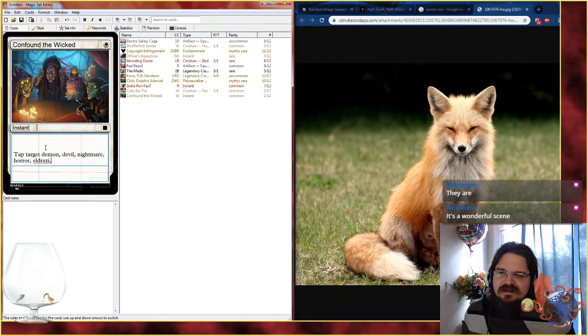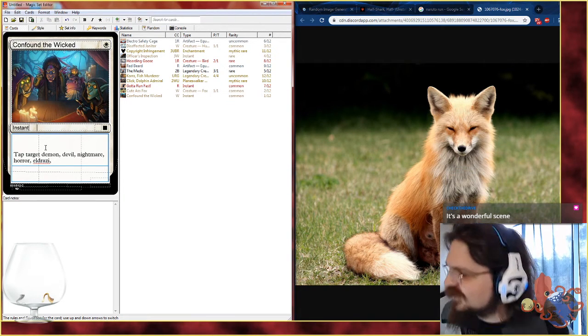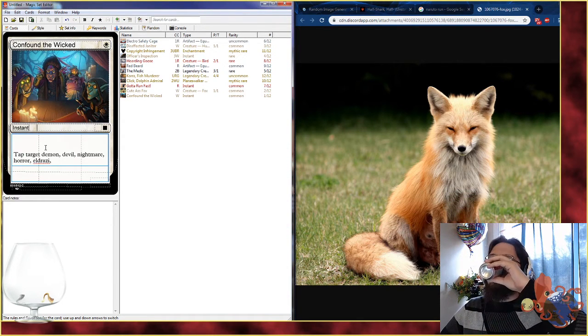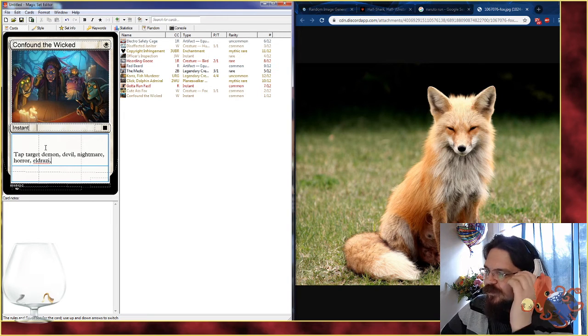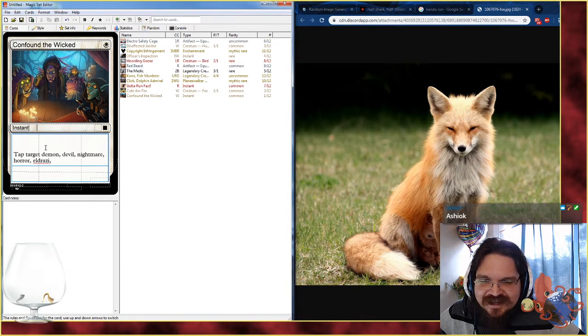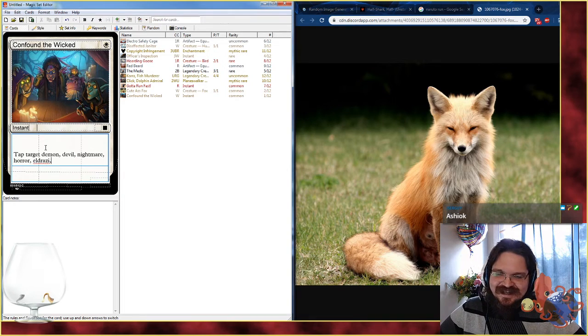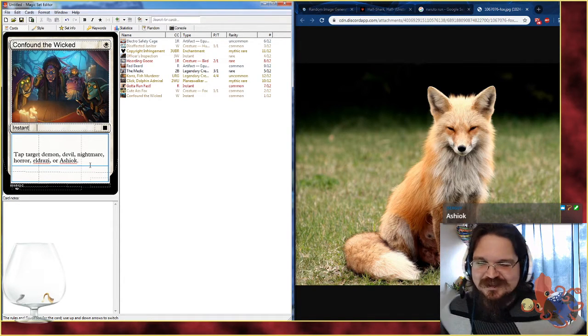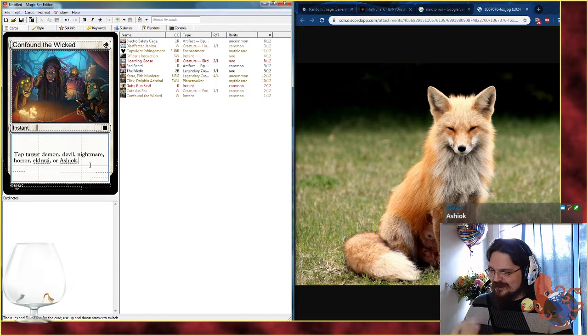What other things does this do? What does this hurt? If we're just hurting evil things. Ashiok. Tap target Ashiok. Sure. Given that all Ashioks are planeswalkers, I'm not sure how that's going to do any good, but I'm into it.